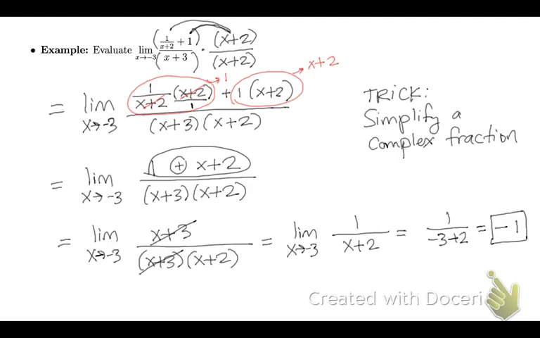All right, so that's our third trick. So we've got factor and cancel. We've got a little bit of algebra. This one, simplifying a complex fraction. And like I said, there are other ways to handle this one. So if you had a different idea and you still get down to -1, that's okay. You can do it a different way. But I think this one's probably the fastest way.